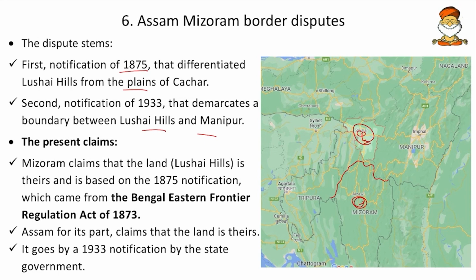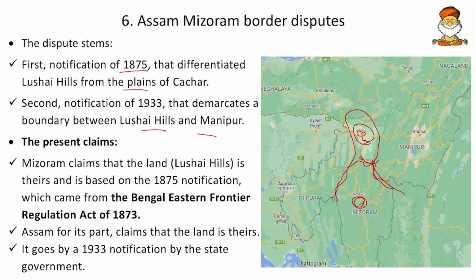Okay, so Mizoram people say that Kachar plain belongs to us. Assam says no, Kachar doesn't belong to you. So the border here is justified, but the Mizo people say that the border should be like this. Okay, so this is how the dispute is going on, and each of them, by claiming their own, contemplates their own law.